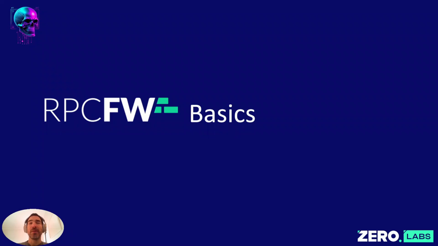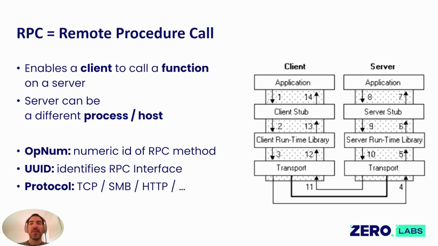So this is great. So now we understand how to set up LDAP firewall in prevention engineering mode. Let's do the same for the RPC firewall. So if you're not familiar with RPC, RPC stands for remote procedure call, and it's basically what it sounds like. It means a client calls a remote procedure on a server, just like you would call a function. And the way that it works in Windows is through a mechanism called RPC. And that server can be on the same process, it can be on a different process, or it could be on a different computer, which means that the RPC call will go over the network.